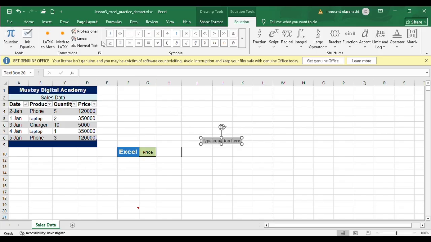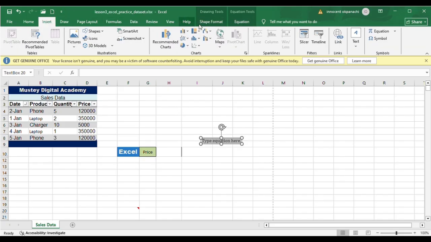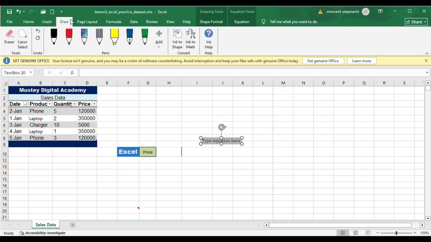Okay. So let's go back. I think we are done with the Insert tab. Then the Draw tab, which I think is not needed here. But for people who may come across drawing, this is not something I've undergone. I've not drawn something before, so I will just skip this. Maybe you explore this on your own, if you are good at drawing, or if you have something to draw. There are several tools to work with here. There is an eraser in case you need to make changes. These are pens to work with.